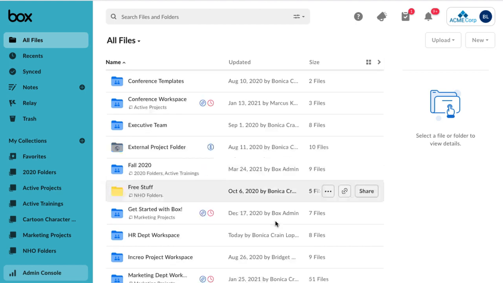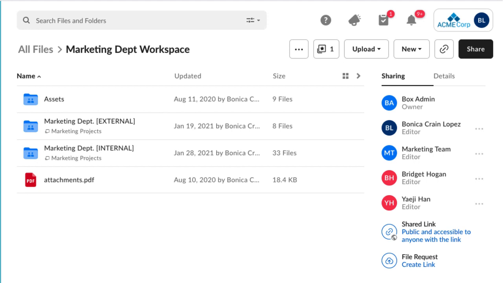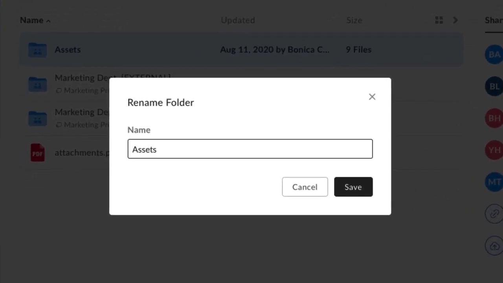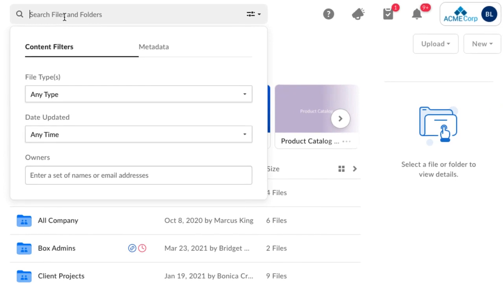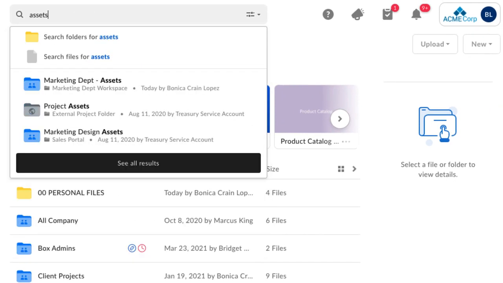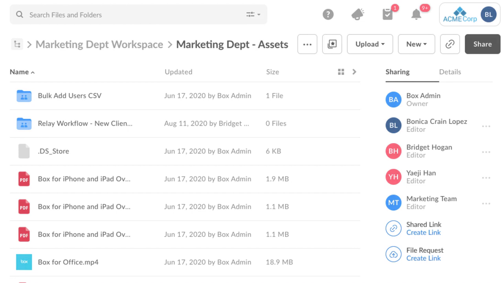Regardless of which folder structure you decide on for your organization, your aim should be to design a structure with scale and searchability in mind to ensure that everyone can work efficiently in your instance. When you name a folder, name it so that it's clear what project or department the folder belongs to. After all, who can tell one resources folder from the next if you don't let us know what the resources are for? And remember, users can only see and search for what they've been invited into as a collaborator, so we'll want to make sure it's easy for them to do so. Also, specificity will help users search for the content they want to find. And when they get a notification, they'll know exactly what it's for.